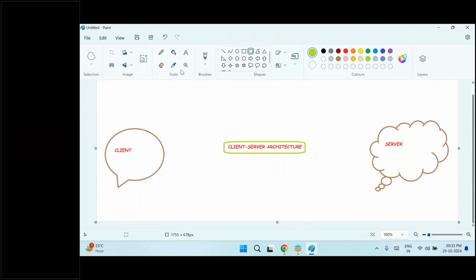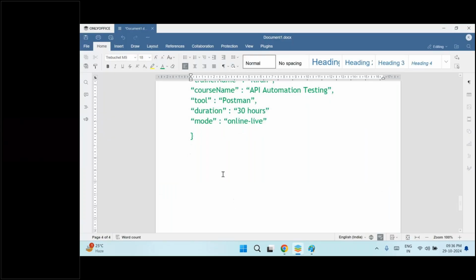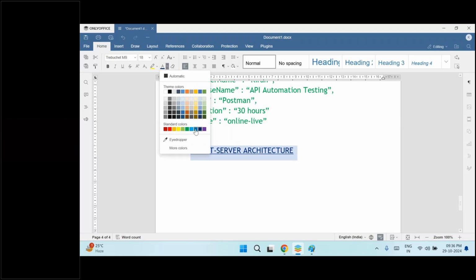And we need to have some examples of client, right? What are the applications that we use that are called clients? Can anyone take an example? What is an example of a client? The definition is clear, right? Client and server architecture is what we are talking about now. Anyone say an example of a client?